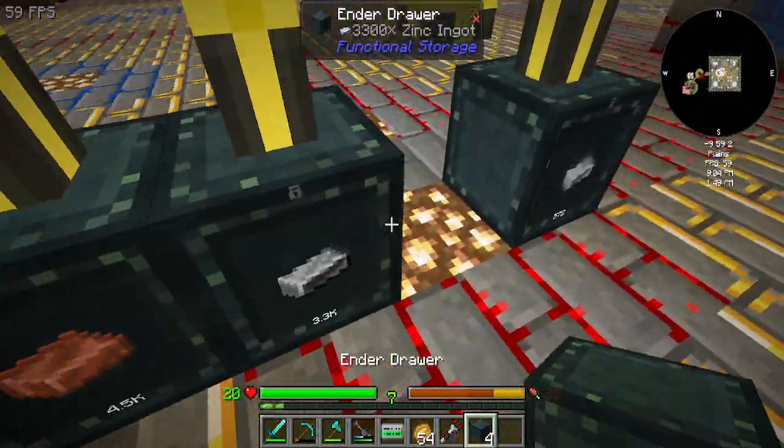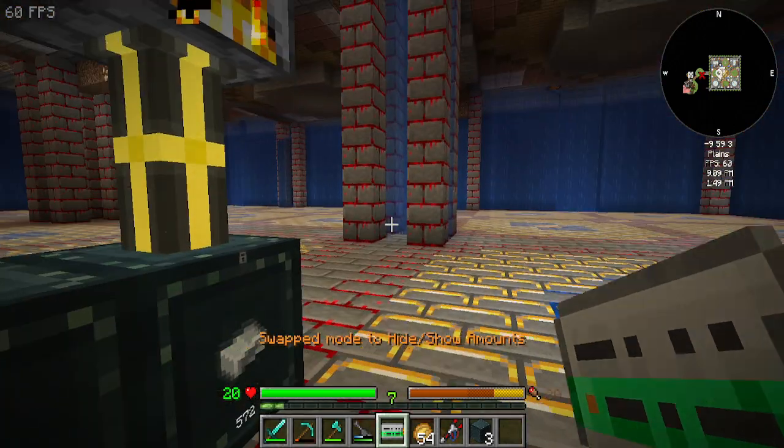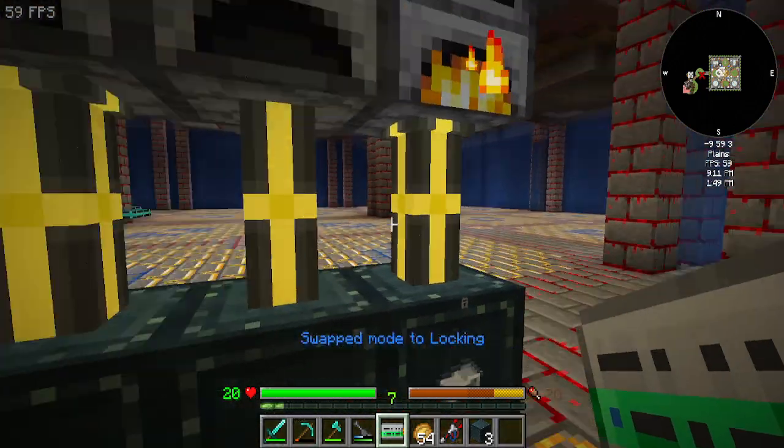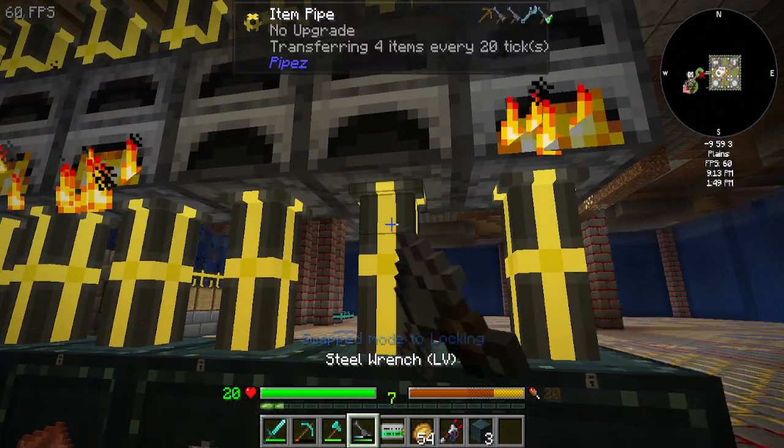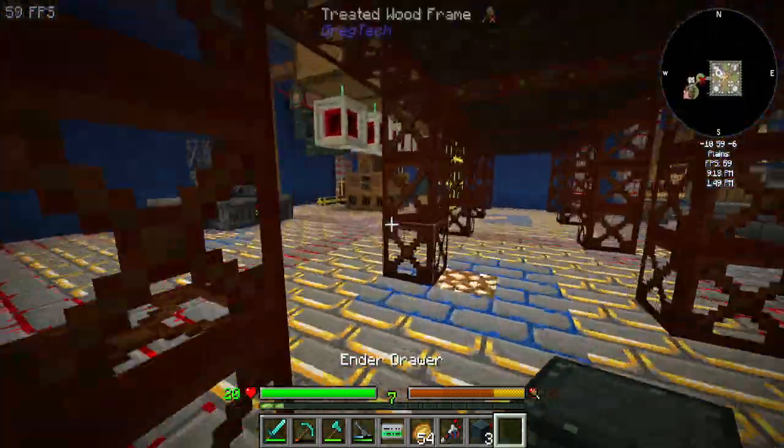Okay. And then we can just do this and that. Blocking. Like that. And you're getting iron ingots. Okay.